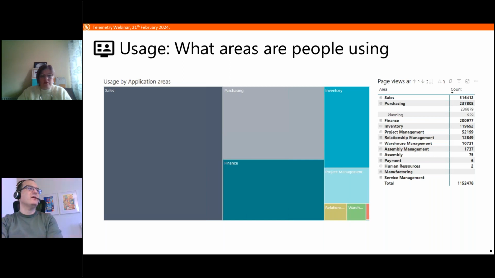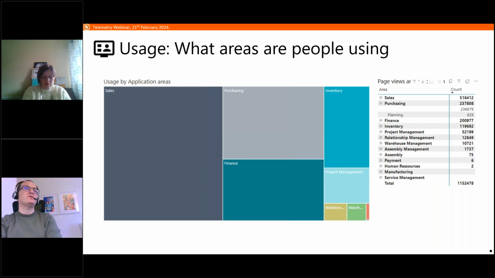So you can see here you have a tree map graph which shows you very graphically how people are using the application. You can tell that it is mainly about sales, and this is actually data collected from all our customers.